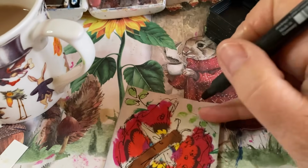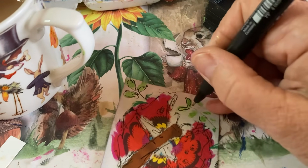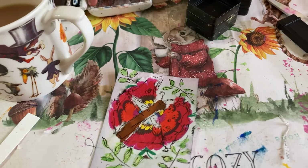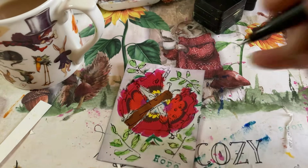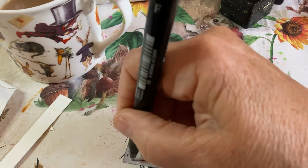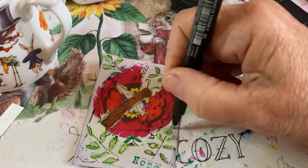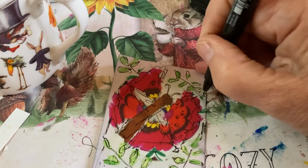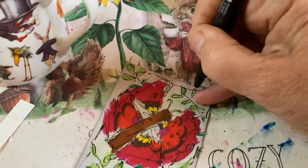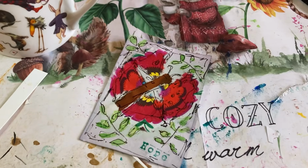I hadn't done these leaves here. And a border. Do you know a border really sets things off? Just like a little rough border, or you can sew round it, or do straight lines. Do you know, you be you.